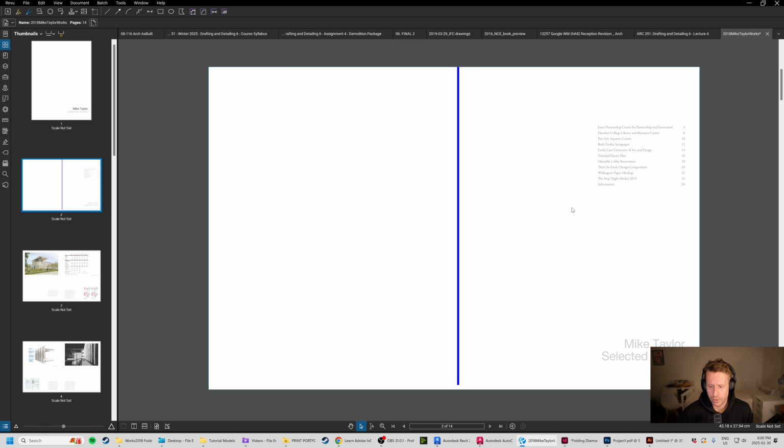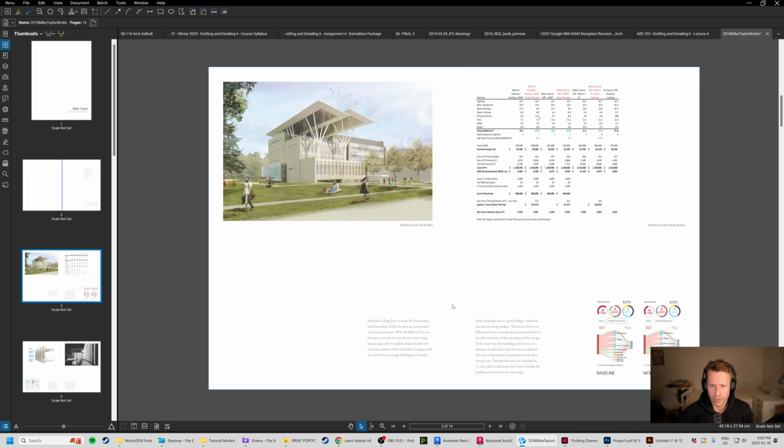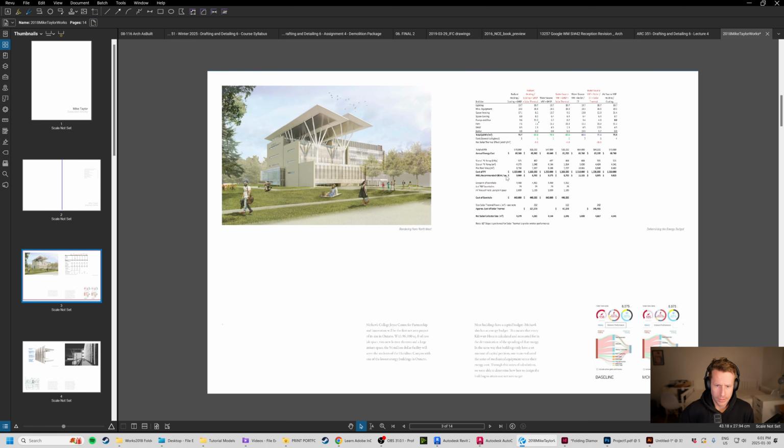So let's walk through this first little page here. We've got a little table of contents, a little repeated title. Let's walk through a couple of example pages. And this is really about the layout, right? For me, a super simple layout: a little image on the left with a little caption just below it. And on the right, a little image of a net zero building. This is from Mohawk College.